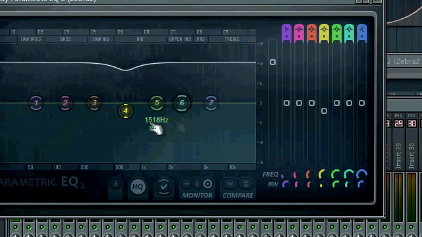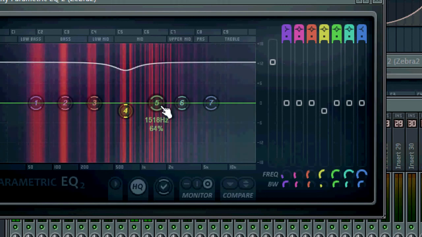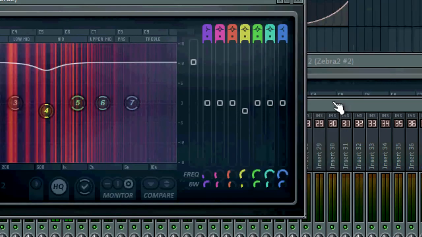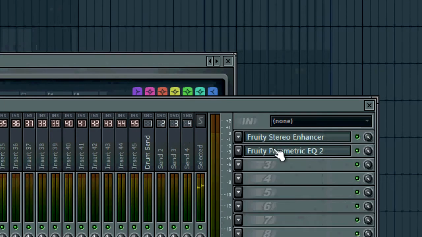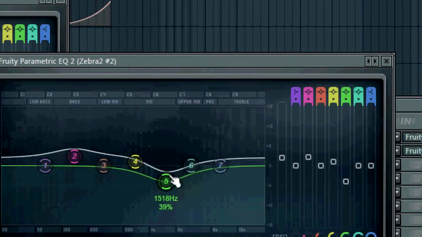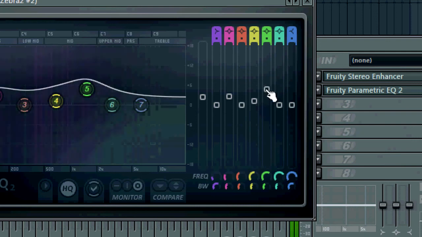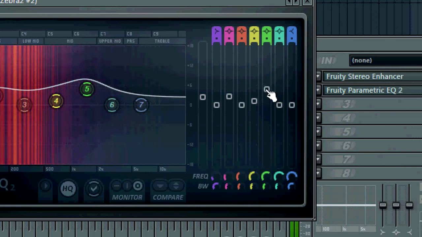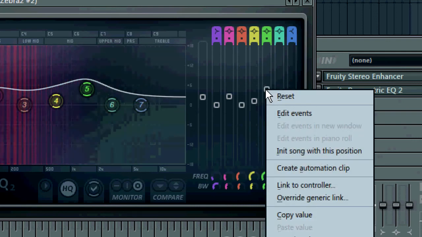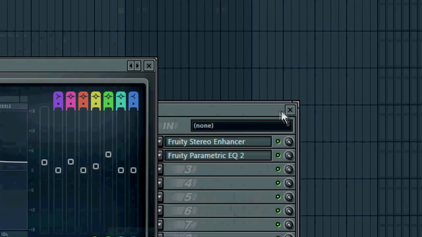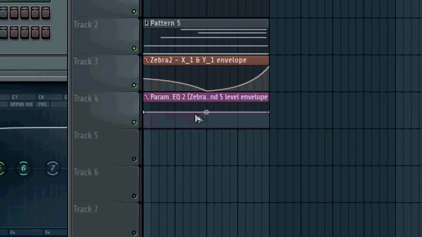Now, let's say you wanted to automate down 1500 hertz. It's already down, but say it was up here. If you don't like it, you can automate that, like so.